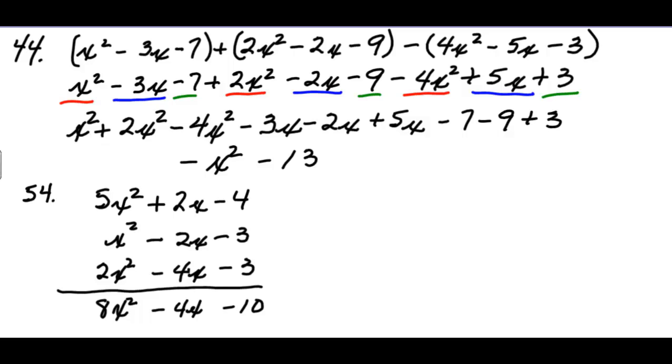I think I want to take a look at one more, and that is subtract using the vertical method. Number 60. We want to subtract 13x squared plus 6x from negative 11x squared minus 3. So taking a look at number 60, if I have negative 11x squared minus 3, and I'm going to subtract that, what I'm going to subtract from that is a negative 13x squared plus 6x.